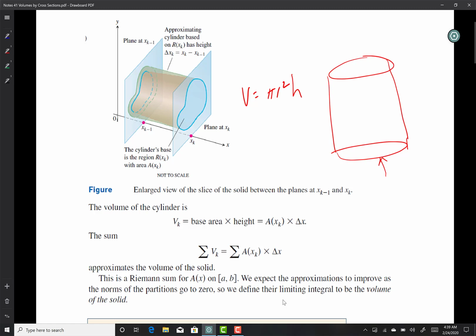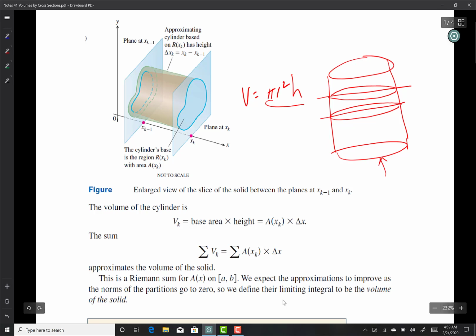The whole idea, guys, is no matter where you cut it, pretend this is a cake shaped like a cylinder and I do horizontal slices. No matter where I cut it, if I cut it there, that cross section is a circle. If I cut it here, this cross section is a circle. Of course, we wouldn't use calculus with this one. This is just a right circular cylinder, so you would just do pi r squared times h.